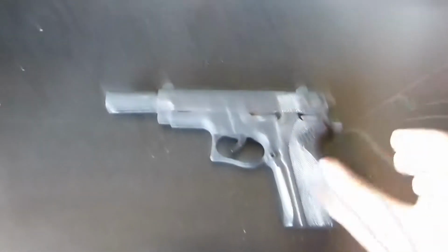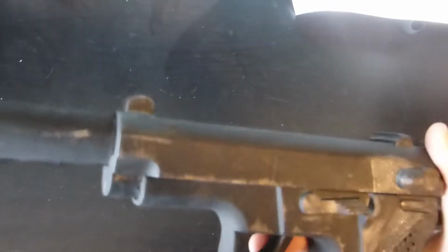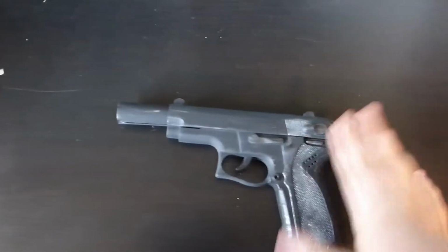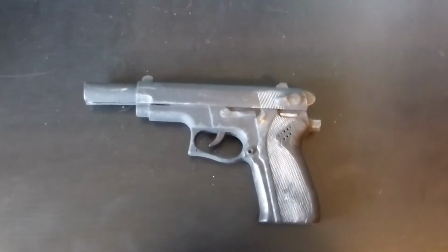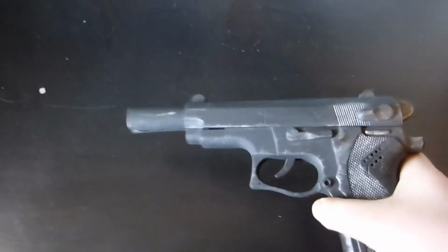Today I'm going to be showing you my John Wick Glock 34 toy pistol, which I've modified and painted. So first of all, this gun is really old. I have no clue how old it is. I just found it in one of my old weapon drawers, and it was blue.